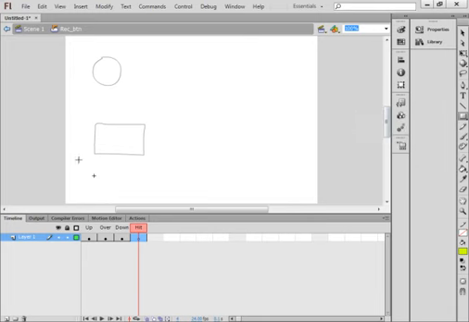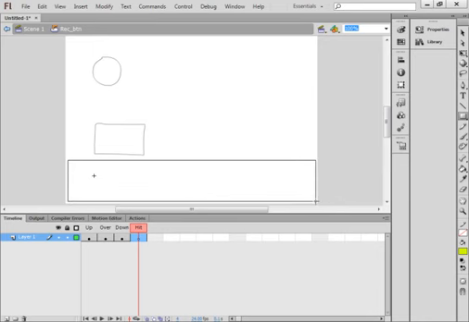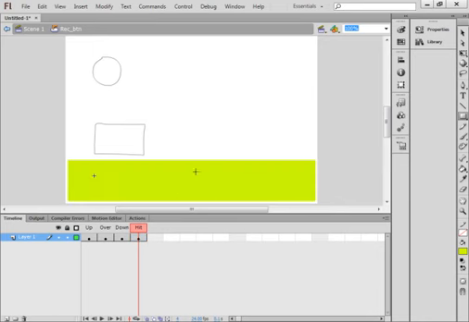And I'm going to make it so that if I click anywhere in the bottom of the screen, so I'm going to do all of this like that. So that's going to be where my hit area is. That's so when I scroll over it, as soon as I scroll over any part of this lower section on the stage, the button's going to be activated.